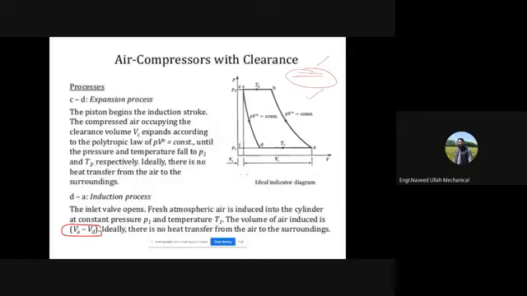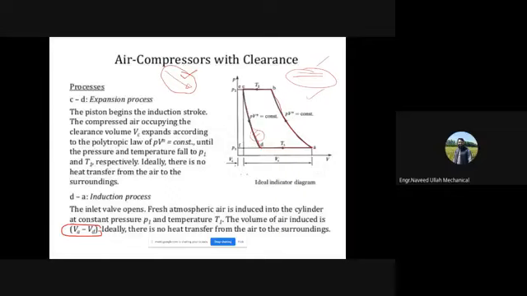Now here we'll be having 4 strokes: induction, compression the same way, delivery, and then expansion. क्या है ये? एक्सपेंशन. तो ये एक्सपेंशन का जो स्ट्रोक है ना, this is extra. एक्सपेंशन यू नो वेरी वेल, हाई प्रेशर से जब लो प्रेशर की तरफ आप आते हैं ना, उसको हम कहते हैं एक्सपेंशन. प्रेशर ड्रॉप, that is known as expansion process. ठीक है, क्योंकि प्रीवियस में नहीं है, इसमें है. और क्यों, किस तरीके से है, चलिए हम यहाँ पे जो है ना तो इसको डिस्कस कर लेते हैं.